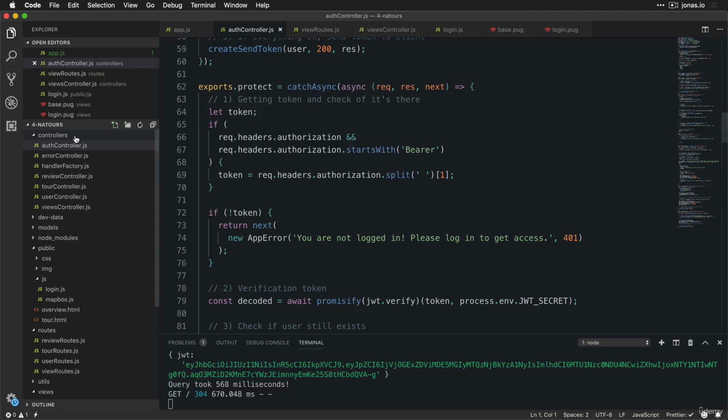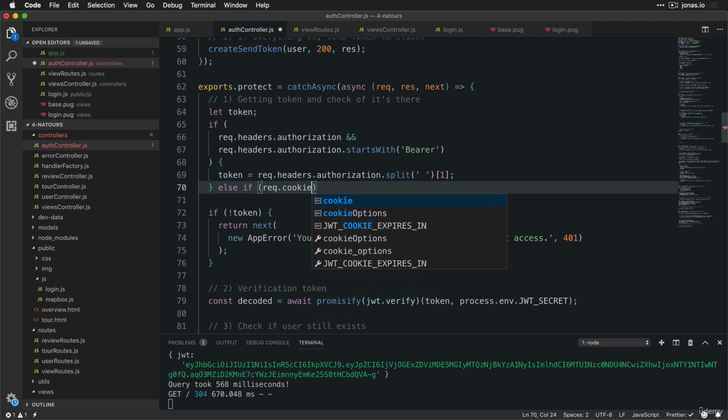Okay, but before we can do that, we need in our auth controller to actually add that in here as well. So right now we're only reading the JSON Web Token from the authorization header, right? And only if they start with this Bearer, okay? So for the bearer token. But now we basically also want to read the JSON Web Token from a cookie. And so what we can do here is basically an else if. So if there was no token in the authorization header, well, then let's take a look at the cookies.